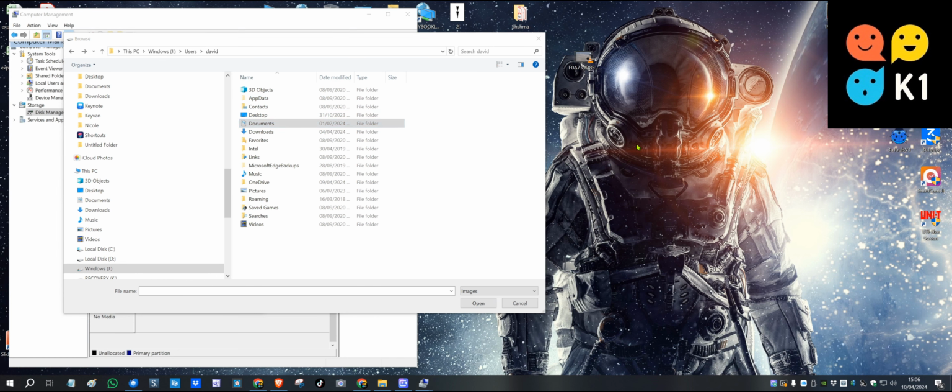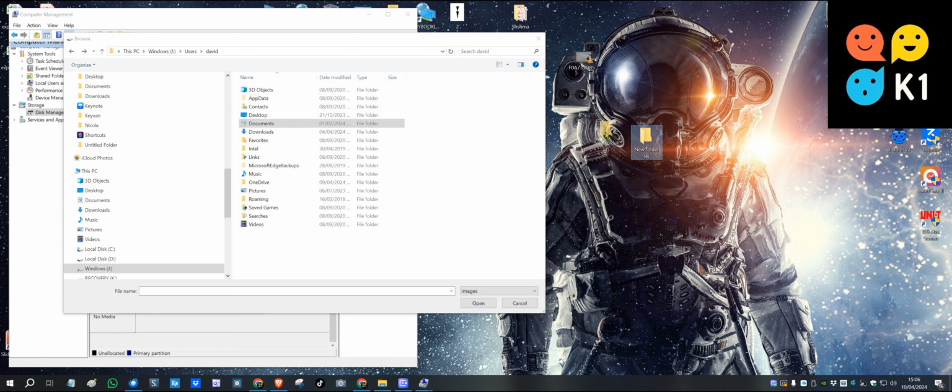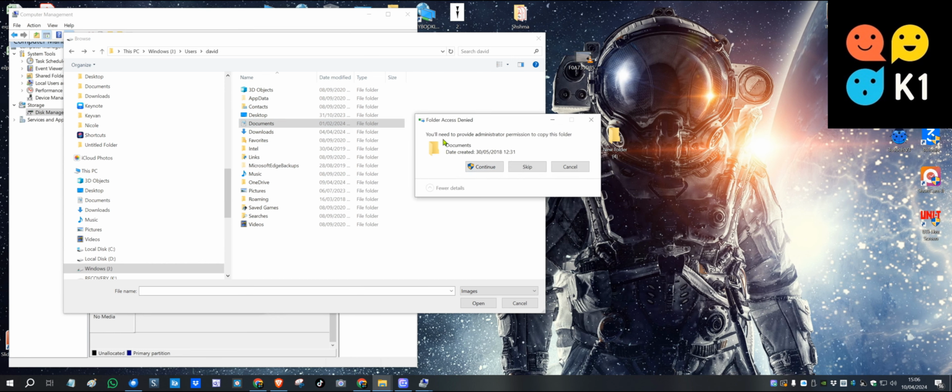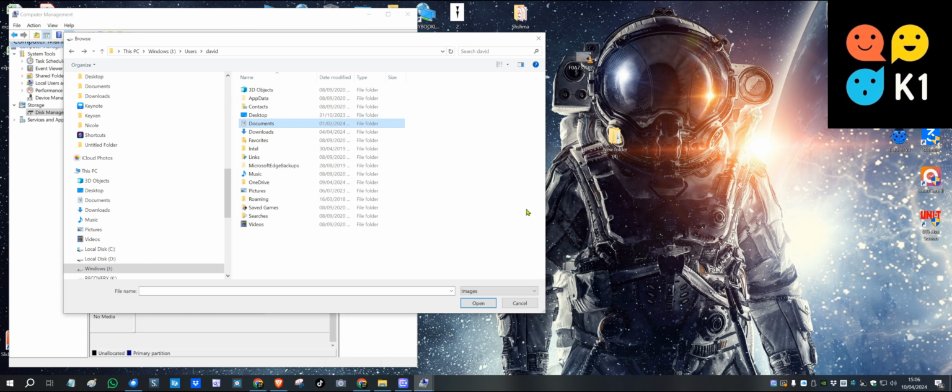I'm going to my desktop, create a new folder, and just click and drop. It asks if you need to provide administrator permission to this folder. Yes, continue. And you can see I can transfer from the external hard drive to my PC and save it.